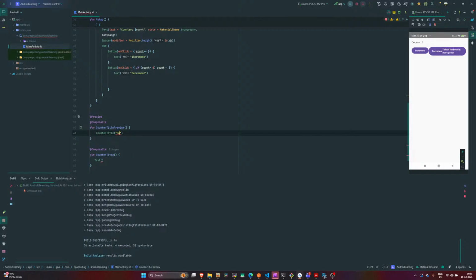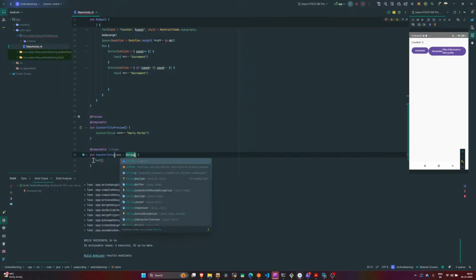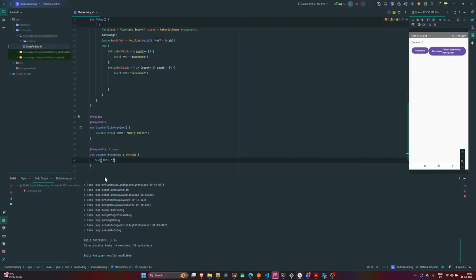We'll pass Harry Potter, and here we will pass the string name, that is of type String, and Text. In the text we will write: we are reading the book $name, right? So let's run this code.